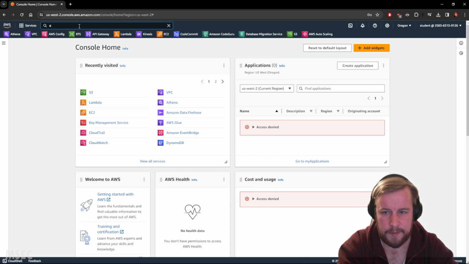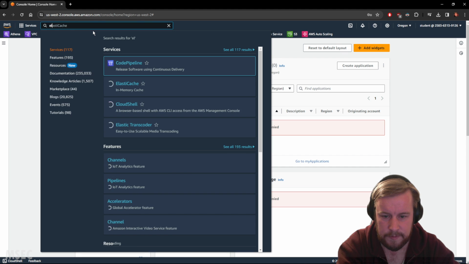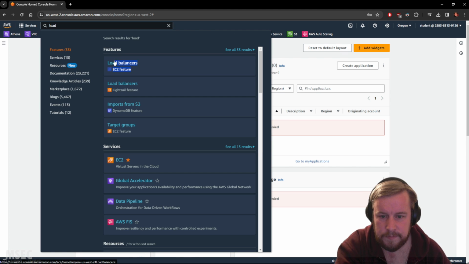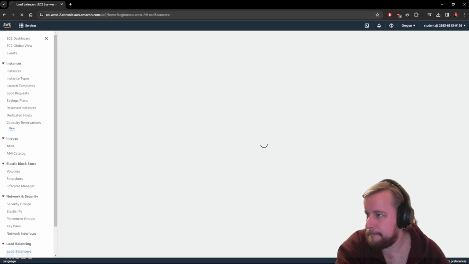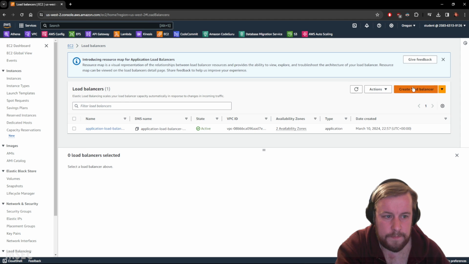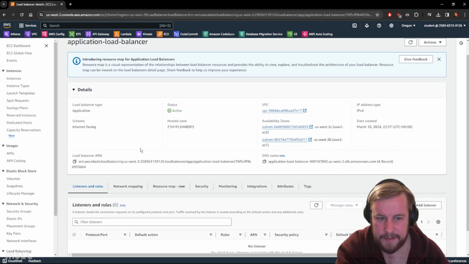So ELB. Put one there. So do we not actually need to make the load balancer? It's already done.